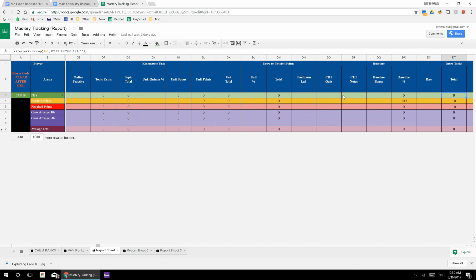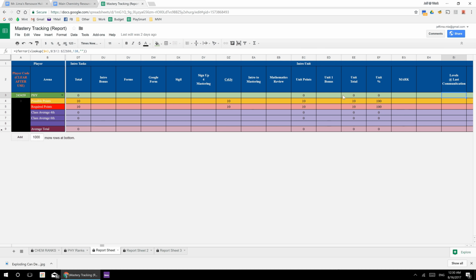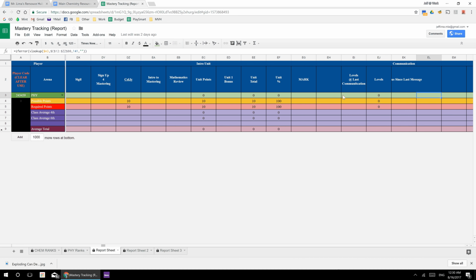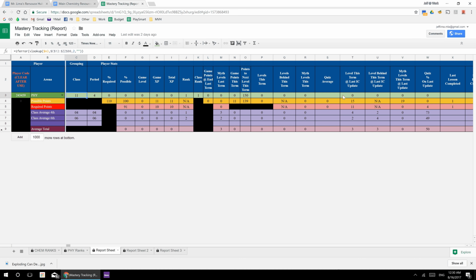So as you scroll through, the older stuff is going to be towards the back of the tracking sheet, right? The newer stuff is going to be near the start, right? So that means you don't have to scroll all the way back to find the more recent stuff, or the most relevant stuff. So that's it. This is the student tracking worksheet.